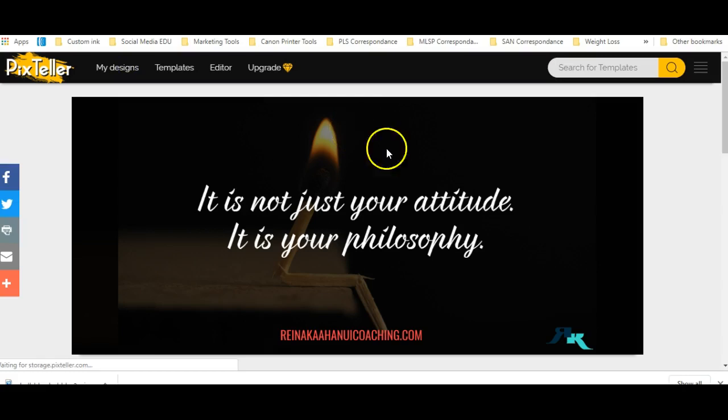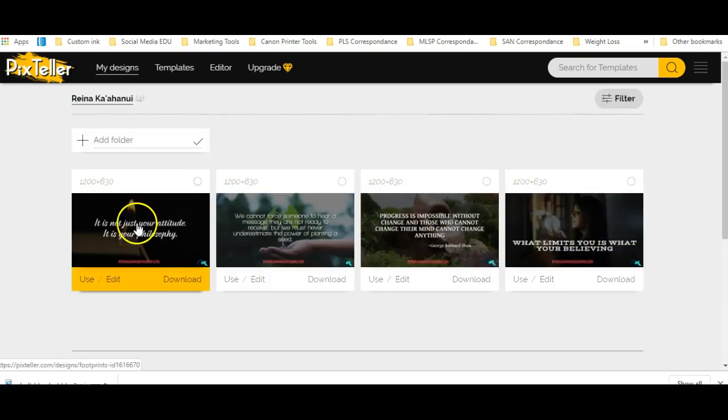So if I go to my designs, you'll see I have 4 here. I do believe it's on the 5th one. After the 5th one, if you try to come back in, you're going to have to delete one of them, 2 of them, all of them, whichever one you want. I keep this because I don't like to continuously come in and have to reposition my logo and reposition my website that I have here on the photo.